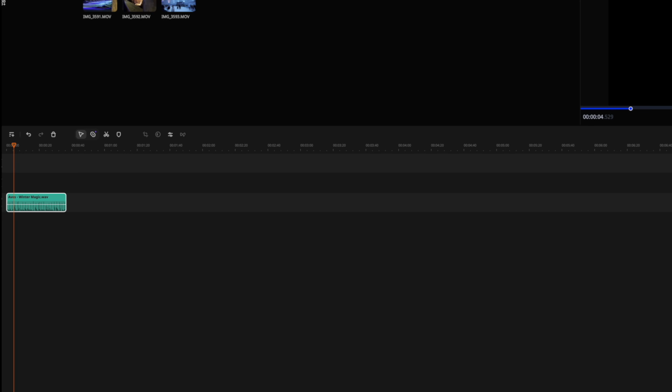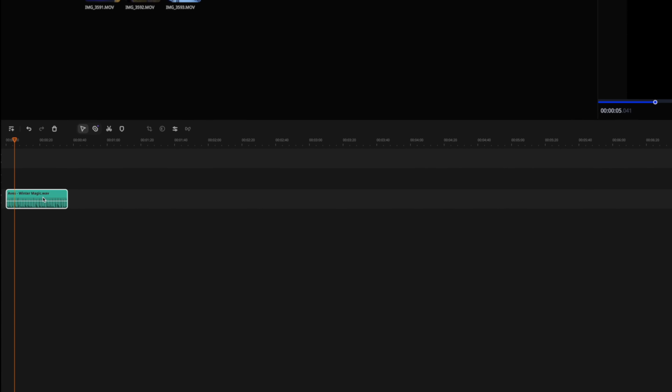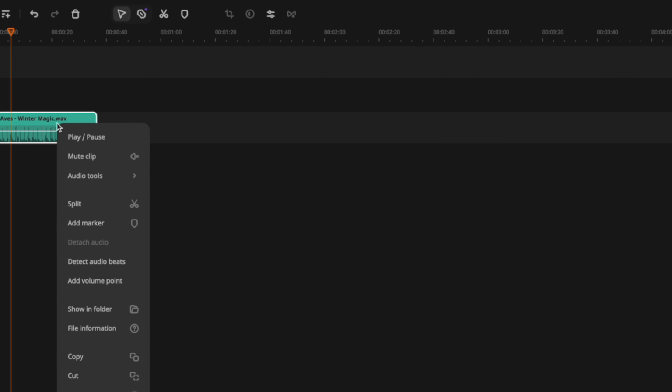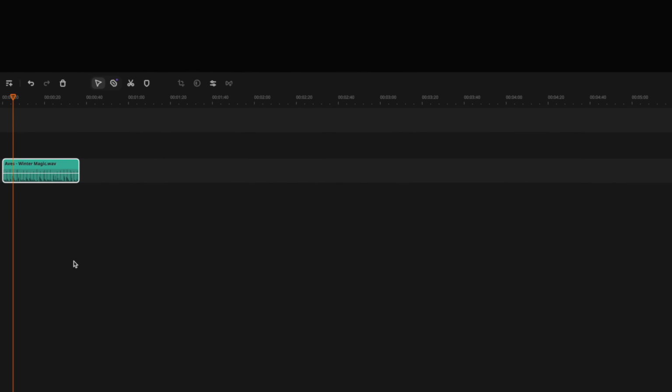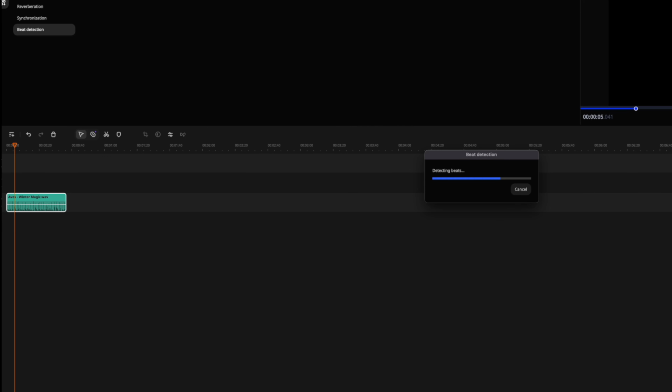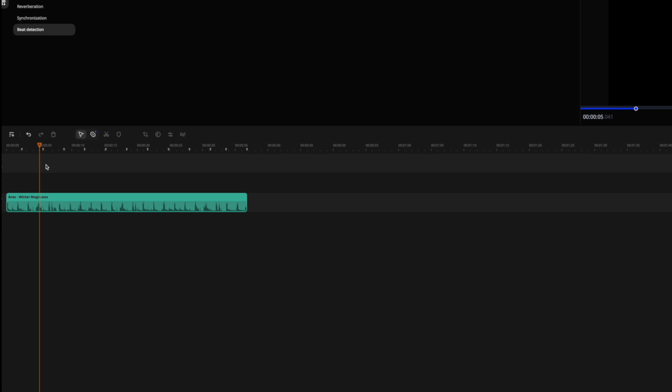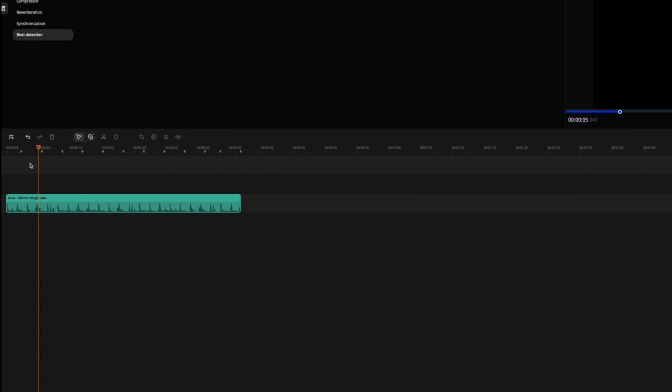But you can see there's some pretty strong cuts here. One cool thing is we can right click on this clip and then go ahead and detect the audio beats. So when you're editing, you can actually put markers on here so you know where you need to make your beat cuts. What it's done right here is identify each beat, and it'll put a little marker here. And it's actually really easy, even without the beat marker, to see on this track because you can see those peaks. That's where you should be cutting your clips for your edit.